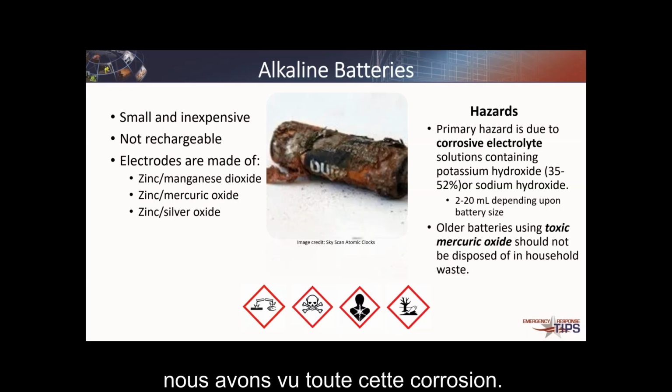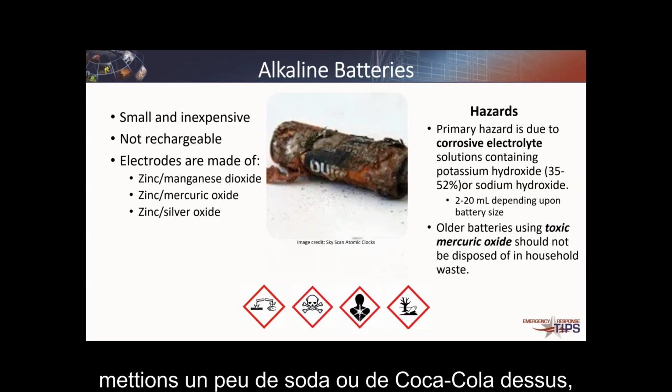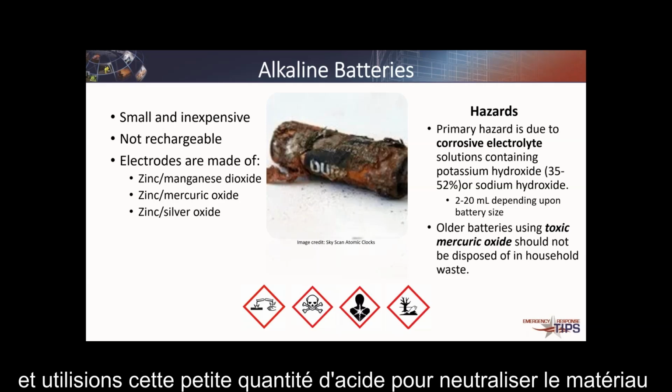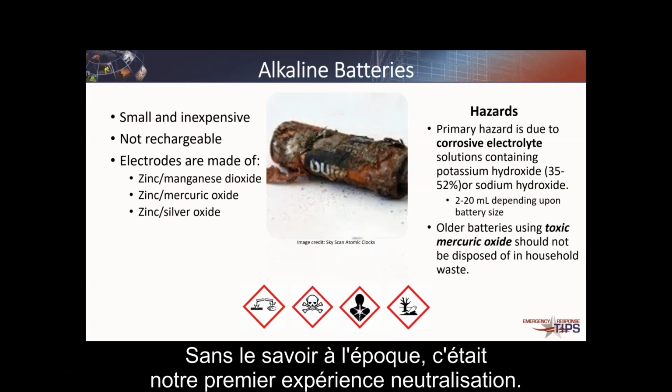We open it up and there was all this corrosion there. And so I know as a child, we would take a Q-tip or a cotton swab, and we would put a little bit of soda or Coca-Cola on it and use that little bit of acid to neutralize the material that was there, the corrosion. Not knowing at the time that that was our first neutralization experiment.